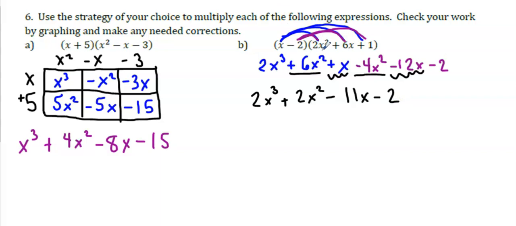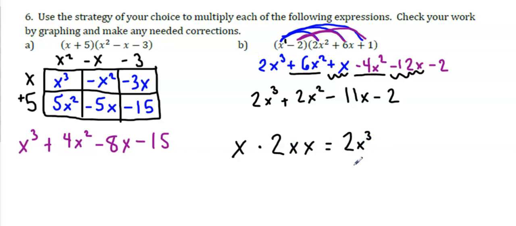Remember that when you are multiplying, if you have the same variable, you add the exponents. For example, x times 2x squared was 2x to the third. So x has an exponent of 1. 2x squared, this x has an exponent of 2, so I add the exponents when I'm multiplying. The reason why is because if I have 1x and then I represent 2x squared, I'm going to represent that as 2x times x, because this is 2x squared. That means I have a total of 3 x's now. So I have 2x to the third power.